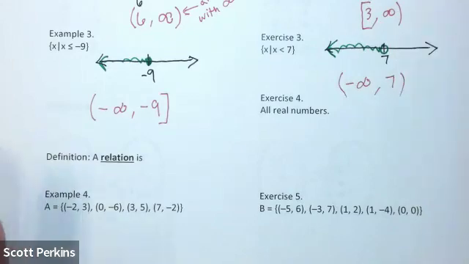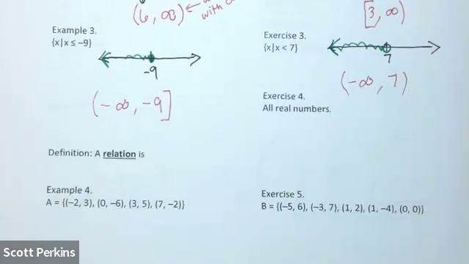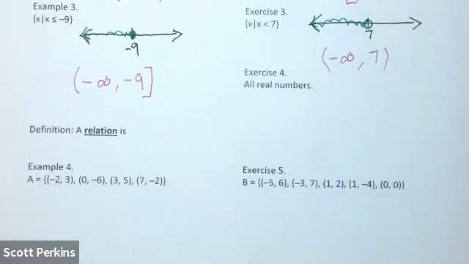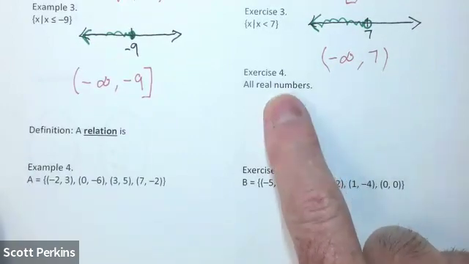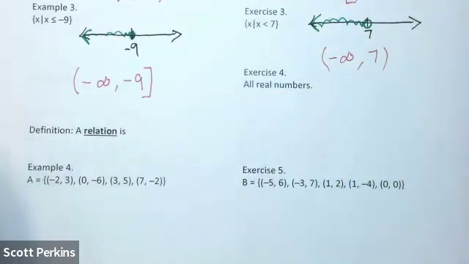Excellent. Last thing about interval notation I'm going to let you know is how do you write all real numbers as an interval? All real numbers just basically means the entire number line. Everything left, everything right. So because of that, when you write all real numbers, what would you guess is the lower boundary of all real numbers?